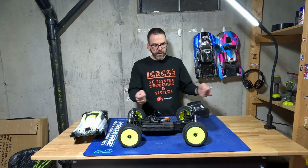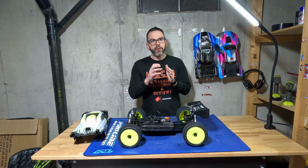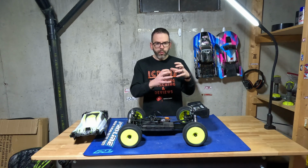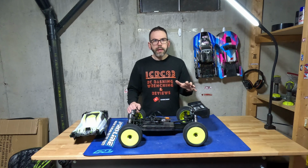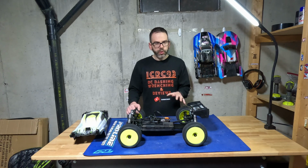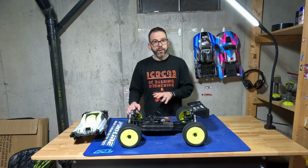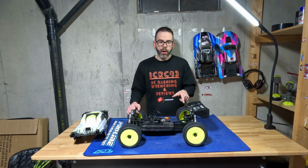So somehow it had gotten into the bulkhead, not into the differential itself, but into the bulkhead, and was just covered in thick dirt and grease. So I cleaned that out, and now it runs much smoother. So that was definitely the problem. I'm not sure how the dirt got in, but I made sure to seal it up nice and tight, and we'll see if in the long run this becomes a recurring problem or not.